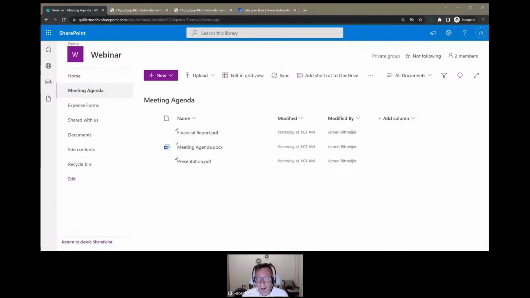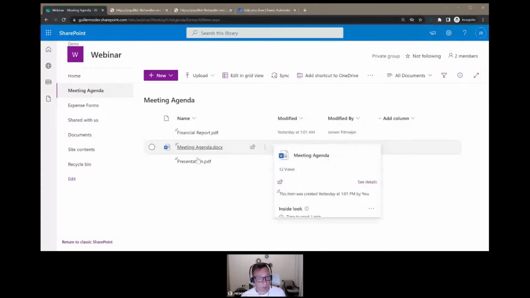So by actually creating one big PDF-based pack, it's much easier to consume and annotate this on a whole range of devices. So how are we going to do that? We now have this great PDF viewer and editor, but it works with PDF files. If you look here in our document library, you can see that we have an MS Word file. This is a standard SharePoint Online site, out of the box with only one difference, which is that the new PDF viewer editor is installed on it and the PDF converter as well.